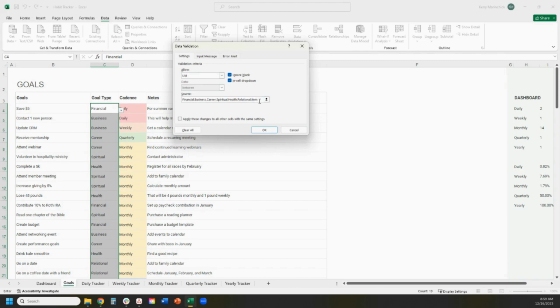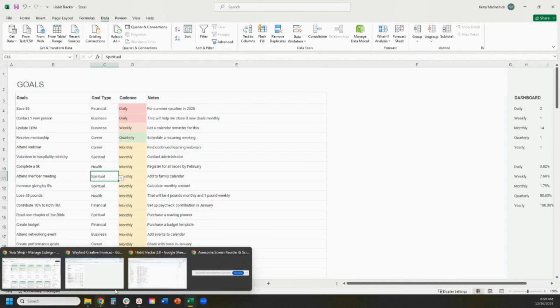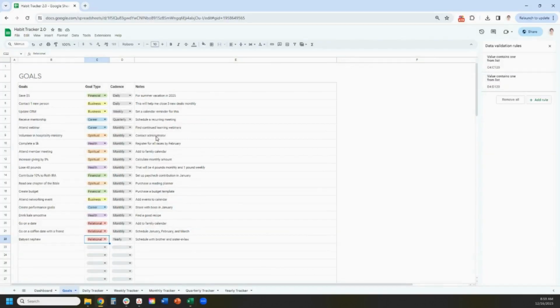There it is. And then I'm going to go ahead and click OK. And what that's going to do is it's not only going to add the item to C4, but then if you come anywhere down in the entire column C, you're going to see that item appear as well. So that's how to do it in Excel. Let me hop back to Google Sheets and just kind of continue walking through here as well.